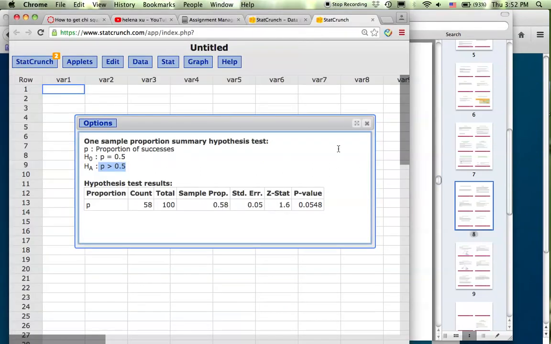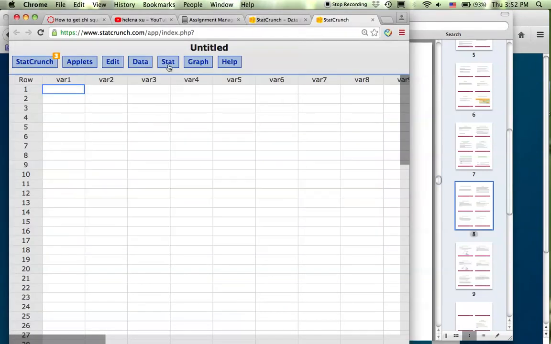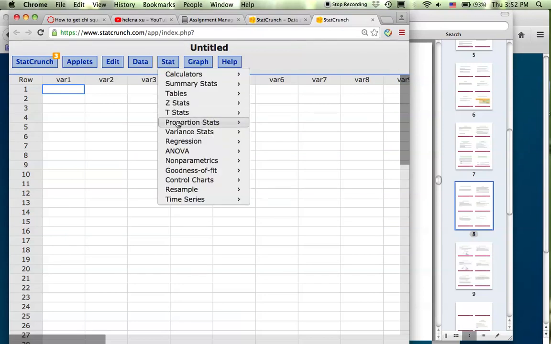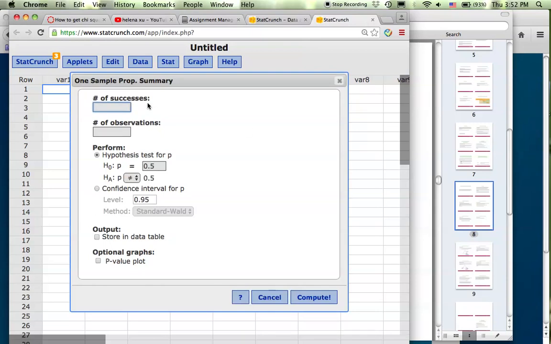So for this one, if you go to Stat, Proportion Stats, One Sample, With Summary, the number of successes is 380. Total number of observations 400.